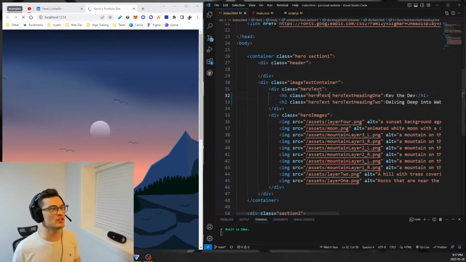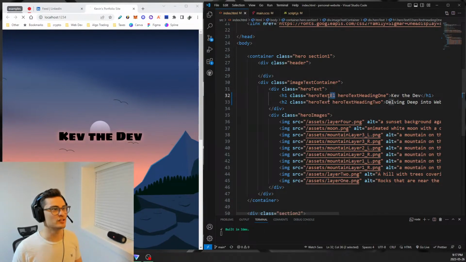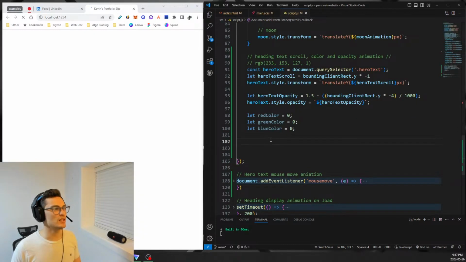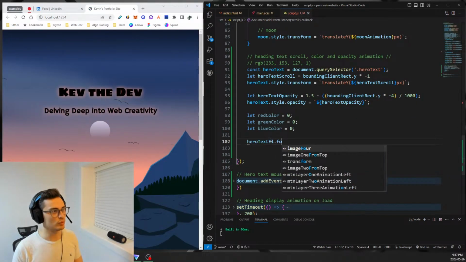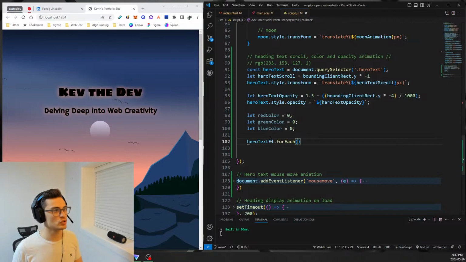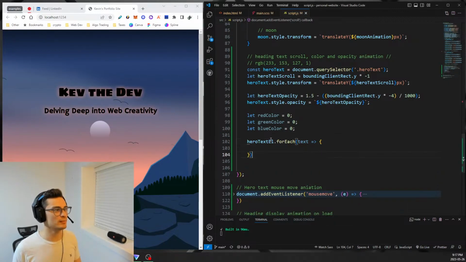Oh, I already have that as a class, hero text element. So then we can say hero text element for each text, because we're just manipulating them.